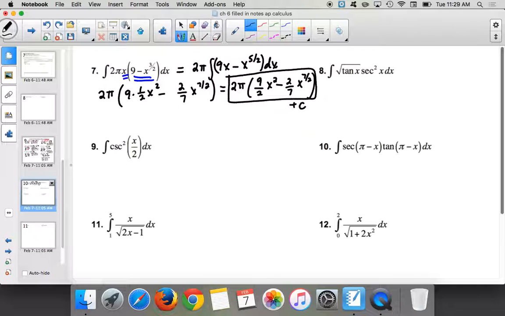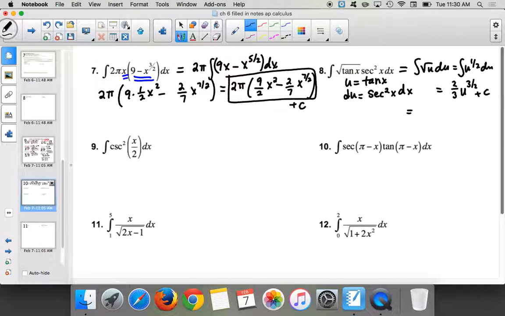All right, so the next one. So what do we think? So we have tangent and secant squared. U equals tangent, right? And it kind of makes sense because it's under that square root again. So we like when there's kind of that little red flag, I guess. It's like you can see what it's going to be. So when we replace, we do have the square root of u du, which was u to the 1/2 du. So when I integrate, I get u to the 3 over 2 with the 2/3 out front plus c.